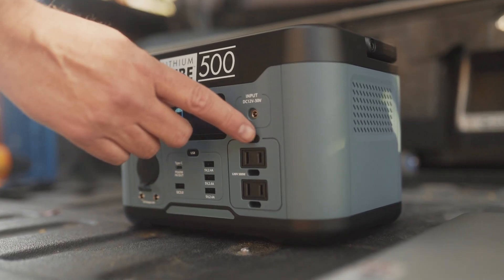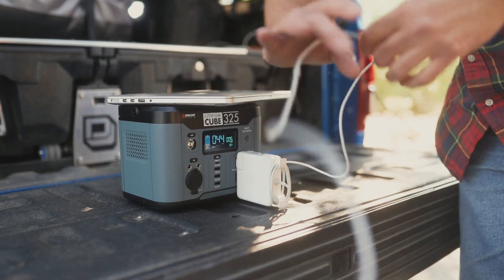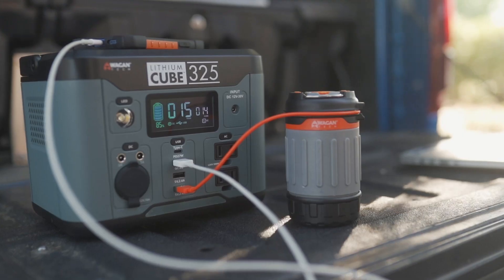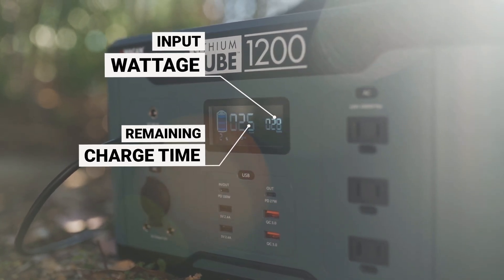Another exemplary feature of our Cube line is the intuitive, common sense approach to its operational features. The buttons on the device are clearly marked, with a bright full-color digital LED display that will tell you what's going on at a glance. The exceptional color LED display can even be seen in daylight and gives you all the information you need to stay powered. With power monitoring, battery status, and power status, you will know exactly what is happening. The display even tells you how many watts are being consumed and how long until the battery runs out. When charging, the display tells you how many watts are going into the unit and how long until the battery is fully charged.